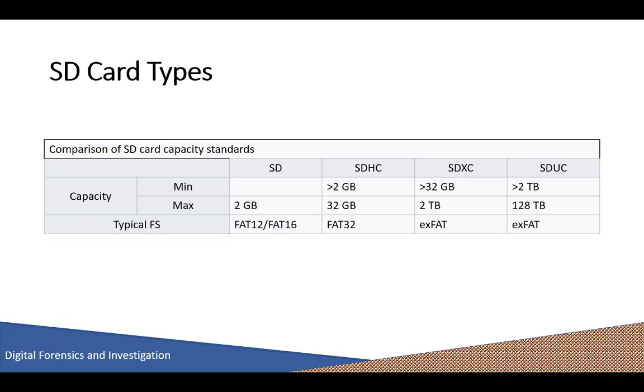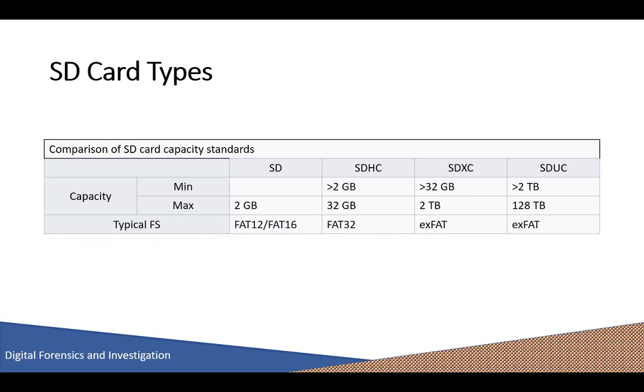So SDHC host devices are required to accept older SD card. However, older SD or older host devices do not recognize SDHC cards or SDXC cards, but sometimes it works with the firmware upgrades. Then we have another advanced version of the SD card which is known as SDXC or Secure Digital Extended Capacity format. It supports cards up to 2 terabyte, and SDXC adopts Microsoft Extended FAT file system as a mandatory feature.